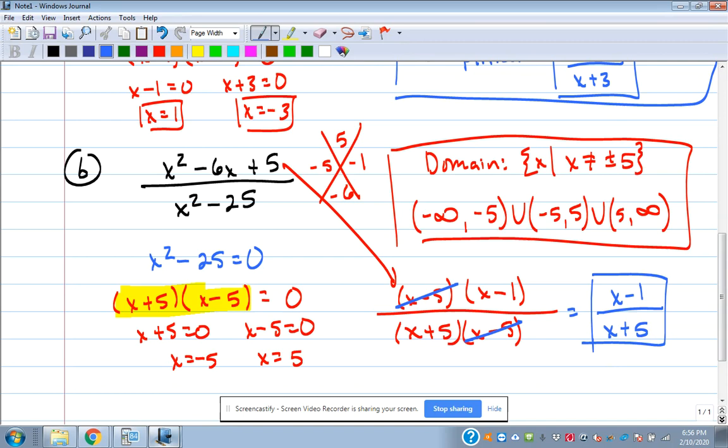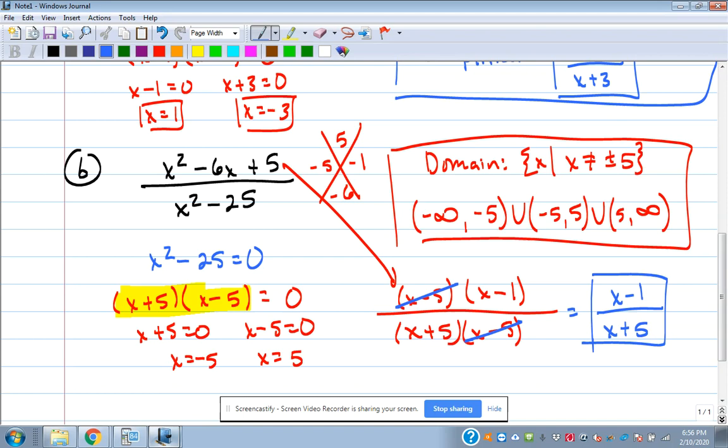Factoring gets you all kinds of stuff. Domain has to be found before you factor. Okay, keep that in mind as we go throughout the entire unit here on rationals, that if we're going to find the domain, we got to do that before we simplify. Okay. I'm not going to make you find the domain on every single problem we do tonight. Just remember, if it does ask for the domain, do that before you do anything else. Don't do anything else first. Domain happens first before you do anything.